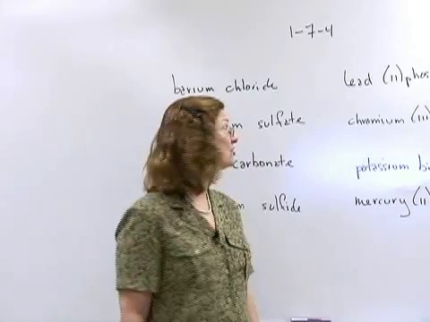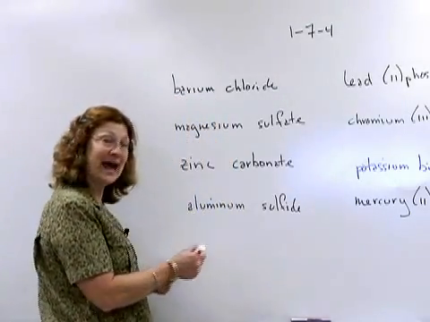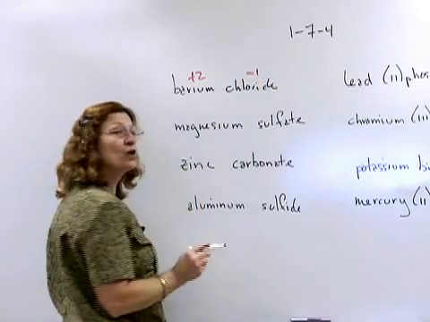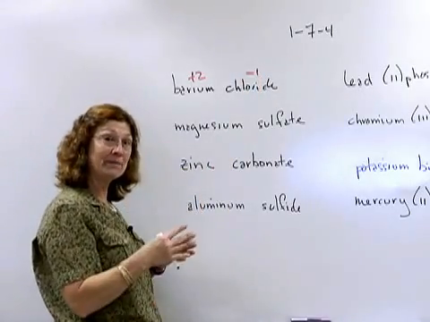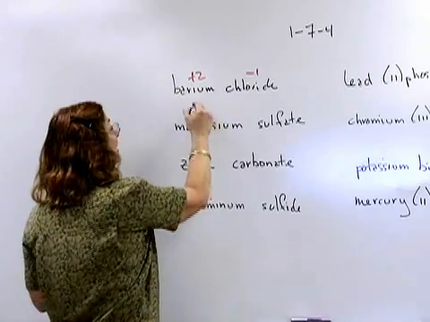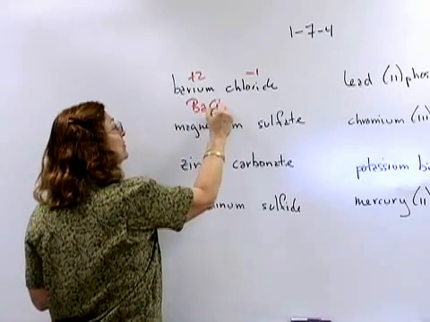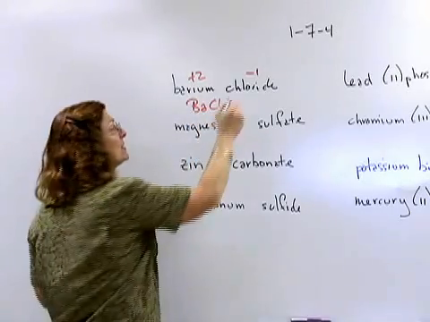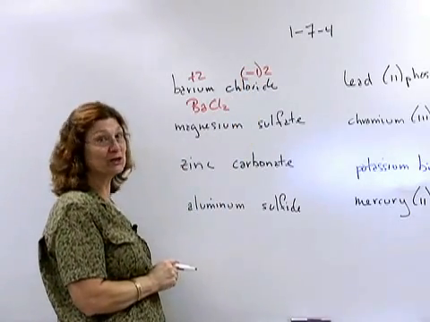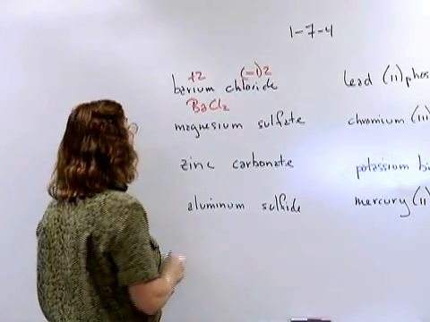Now we're going in reverse. It's a helpful tactic to add +2, and chlorine is -1. Then I know how to get my multiple. 2 and 1, the common multiple is 2. Barium is already 2, so I need 2 chlorines. I must multiply this -1 by 2 to get -2 and +2 to be equal to 0.